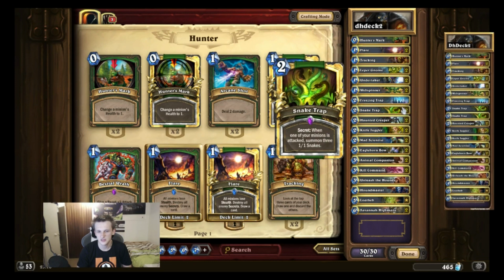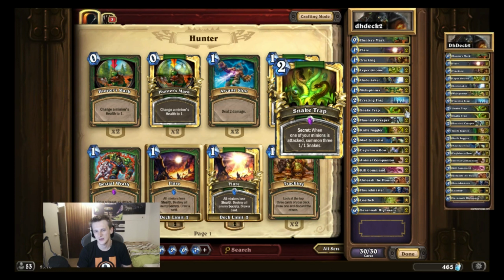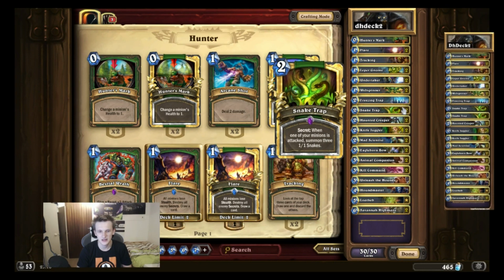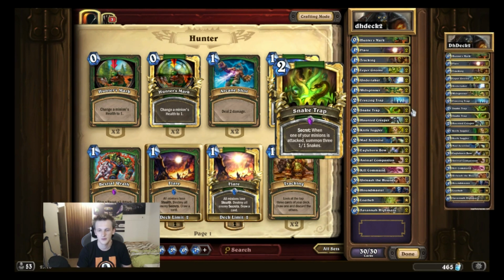The traps, snake trap, just because of the synergy with Knife Juggler. Basically, you win a game when your opponent has to proc snake traps and he doesn't have an answer. Because let's say he plays a weapon to kill your Knife Juggler, he takes 3 damage. He gets another 3 damage from the snake trap because it's getting procced, and then you attack next turn with the snake traps, which is also 3 damage. It's already 9 damage. So if that scenario happens, you already won the game most of the time.